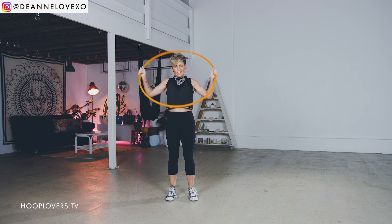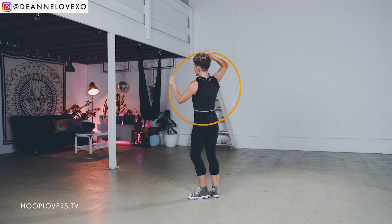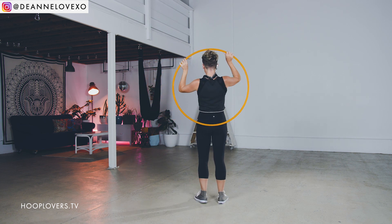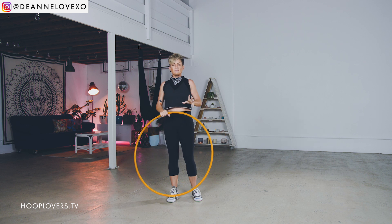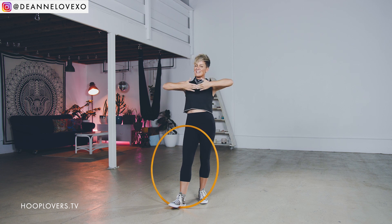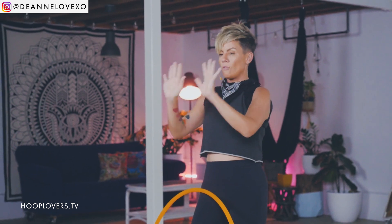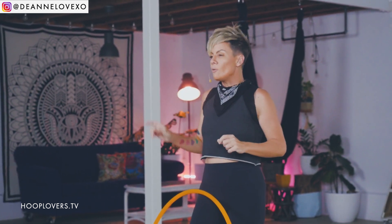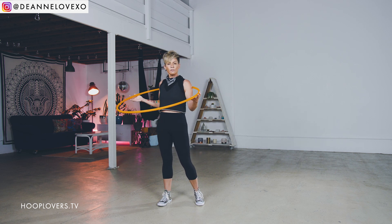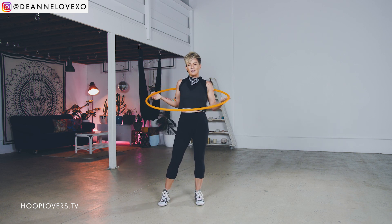Another thing that might help you is knowing how to do an inside hand grip isolation barrel roll — where the hoop is at the front and back as you turn 360 degrees and it stays on the plane. Here are some things that are really going to help you when doing these plane transitions. By that I mean going from horizontal to vertical with your hoop, and also wanting to do a 360 turn that gives you balance. That means picking a point on the wall or a point you come back to, because that's going to help you complete your barrel roll and stay in balance.